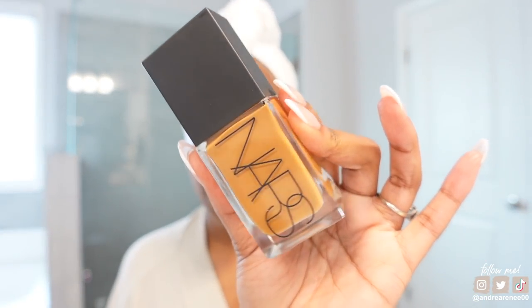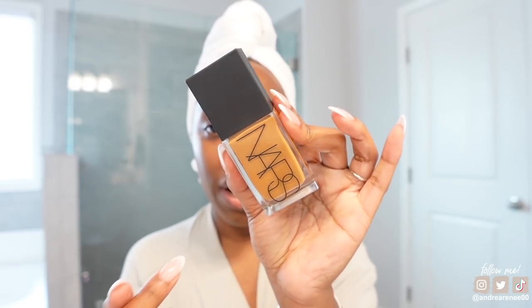And y'all, well, I don't want to speak for everyone, but this is so much better in my opinion than the NARS sheer glow foundation, which was for a while my favorite foundation from NARS. This one right here gives you the perfect, perfect natural looking skin. It is so pretty, so natural, and I love it. And also the longevity of this foundation is incredible, you guys. So definitely recommend this if you're looking for a new foundation.